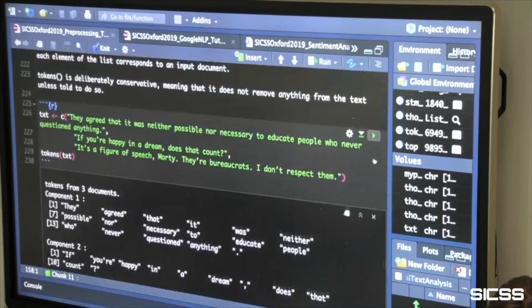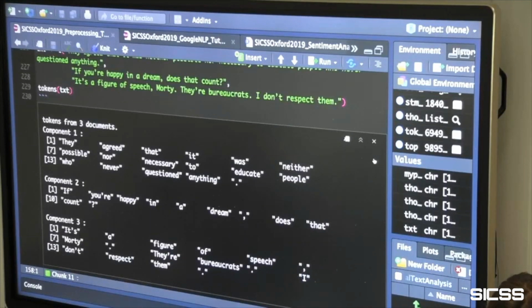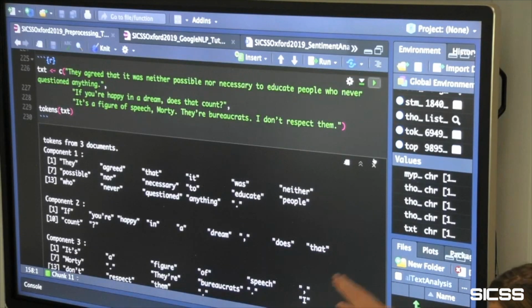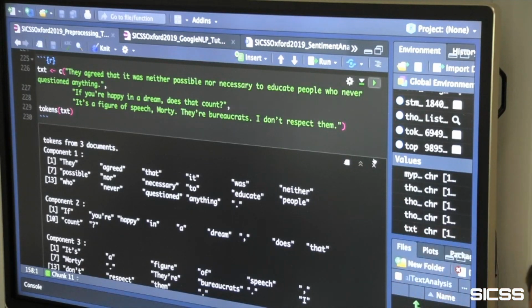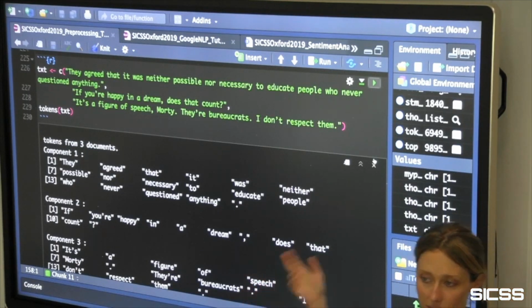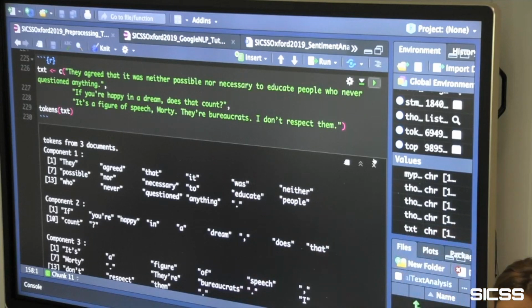So in this case, these are the texts, and we're just tokenizing. The basic tokens function is just going to split it into words. It's not looking at bigrams or trigrams or sentences. It's just words. So it's split. If you're happy in a dream, does that count into if you're happy in, etc. Right?